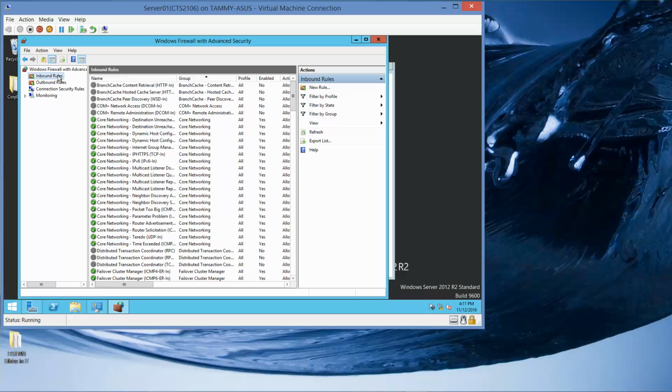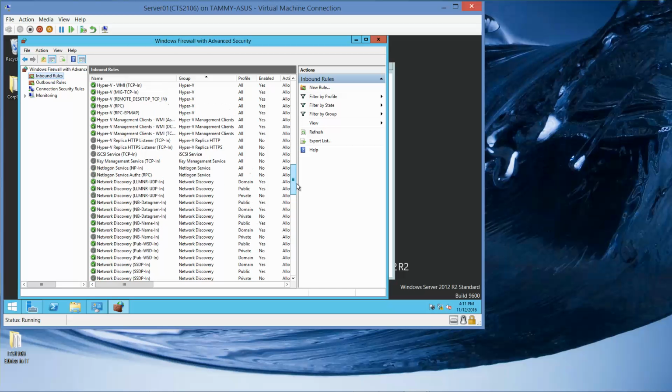Now we want to right-click the Hyper-V Replica HTTP Listener, which is this one.